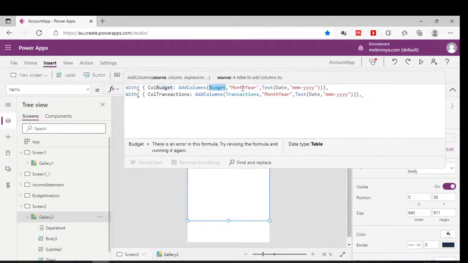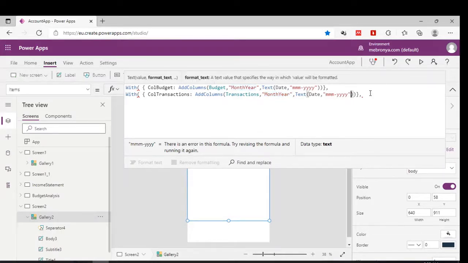With the function, I am adding an additional column called month year into the budget data source. For the month year, I am changing the structure of the date and removing the day so that I will only have the month and then the year. I do the same for the transaction table: month year, removing the day and only having the month and the year.